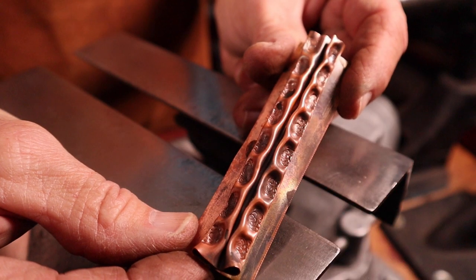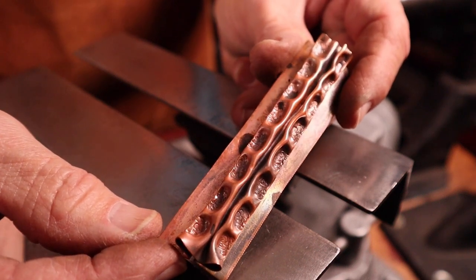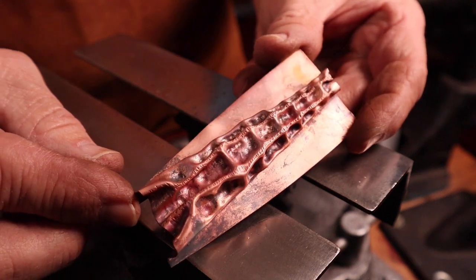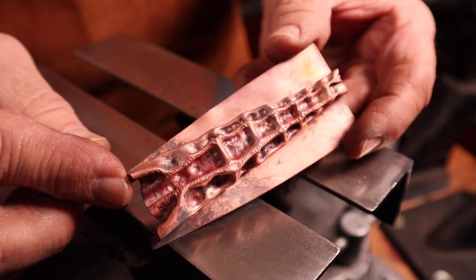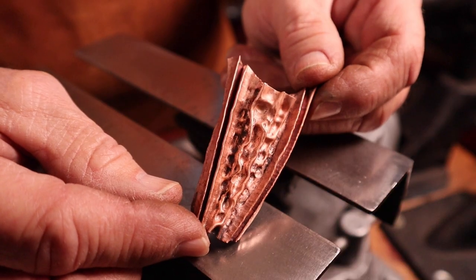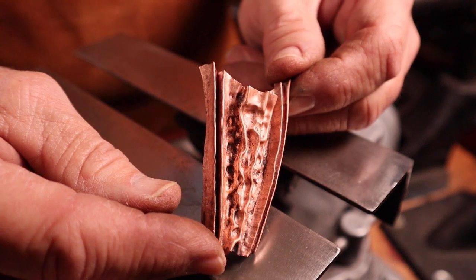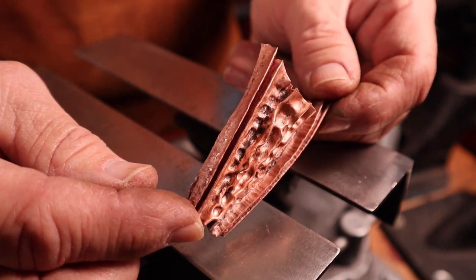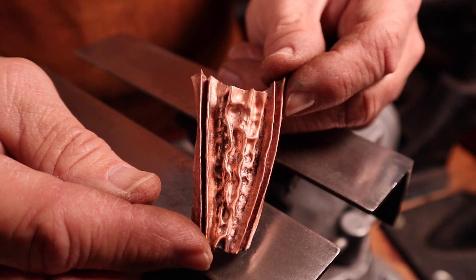Here's another double line fold — a little bit different interpretation than the last one, with some nice textures down into the indentations. Don't forget about the wedge folds — this is a wedge fold that has been air chased and has a lot of control over it. It still has that organic look but has real good control over the textures. Here's a wedge fold with a double line fold on the outside edges. Make sure that you mix and match the techniques you've learned so far in fold forming with the air chasing — it gives a real interesting and fun look, and that's what will make your work distinctive.